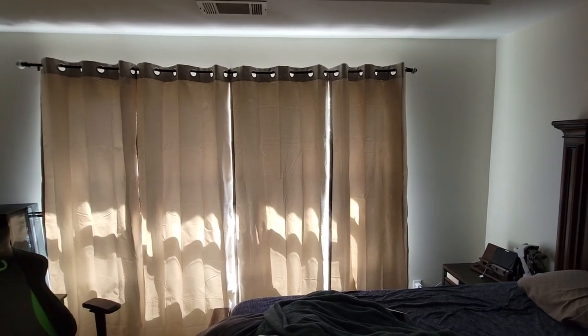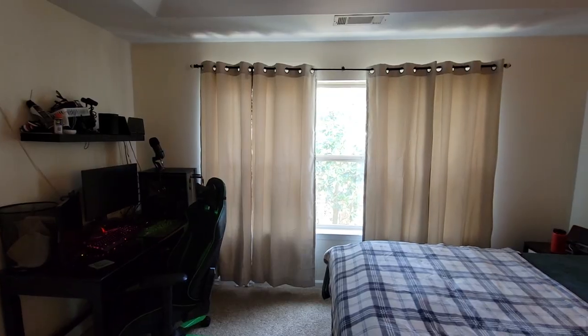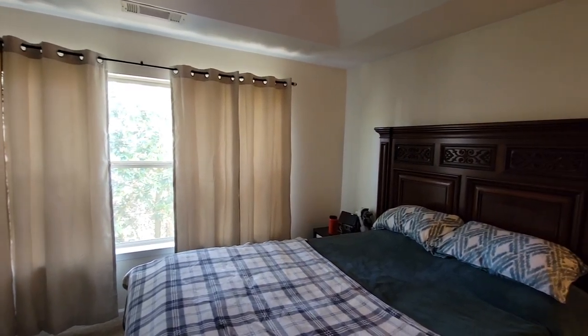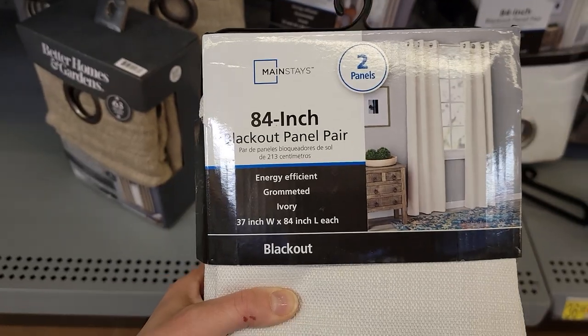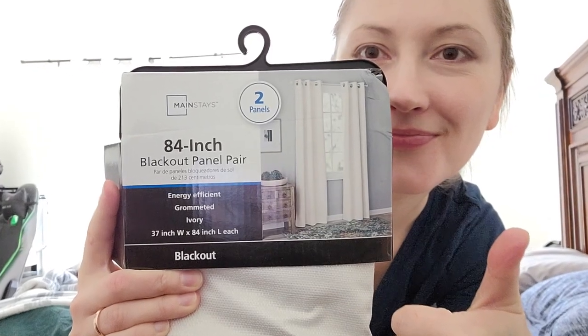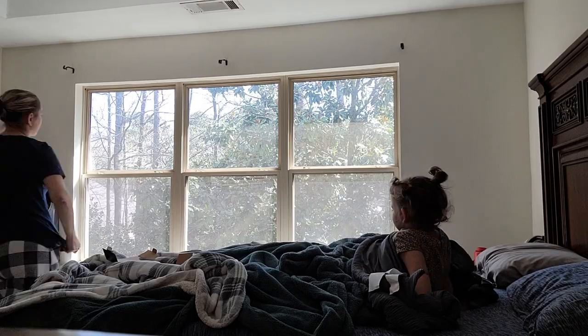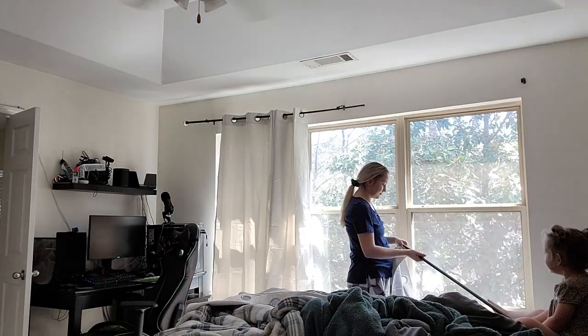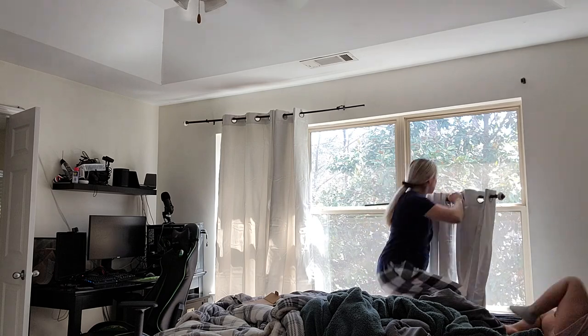It looks okay. It's a little bit brown. I was hoping to get used to it. I spent 2 days looking at these curtains. I took them off and went back to Walmart and switched them for the ivory color. Now I am happy. I should have picked this color in the first place, and we are ready for all the befores and afters for this project.